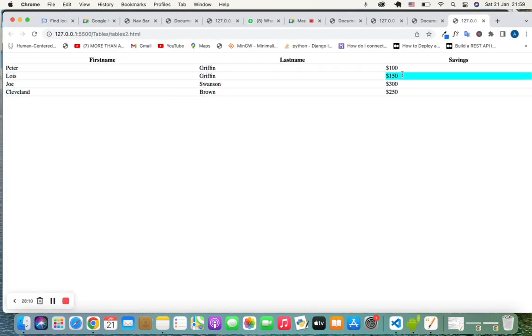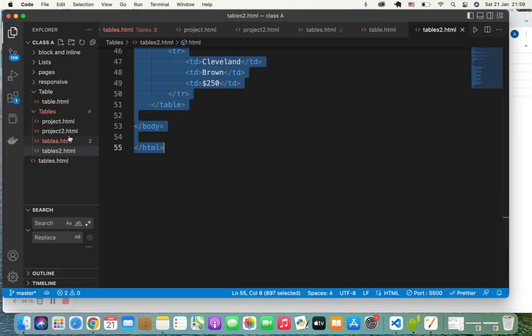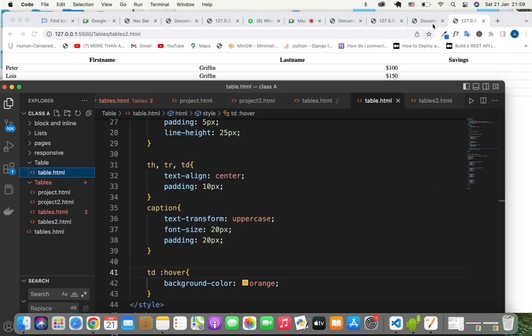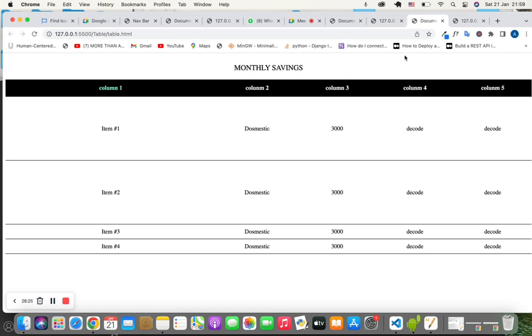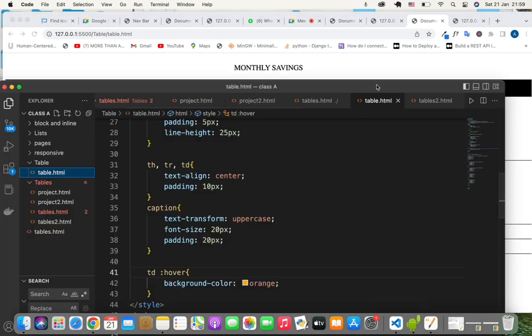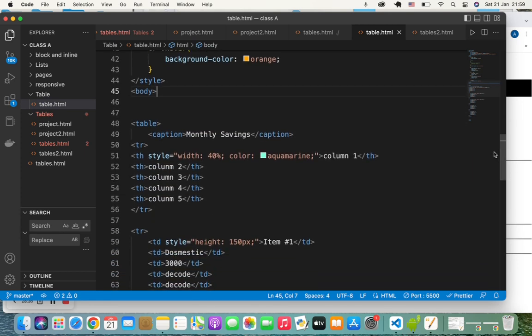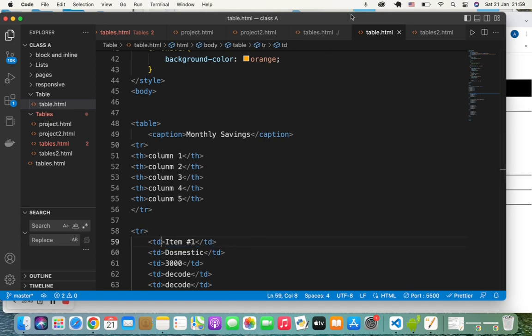Okay, I think it's because of the space. That's why it's appearing that way. So let's remove the space. That is the width we added so that we can have a better view of it. But you get what I was trying to say. You can design it, you can give it any style to suit your purpose.